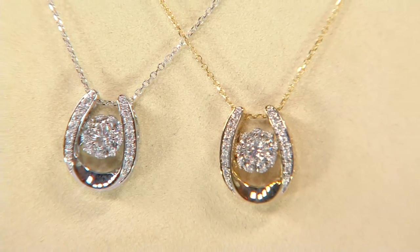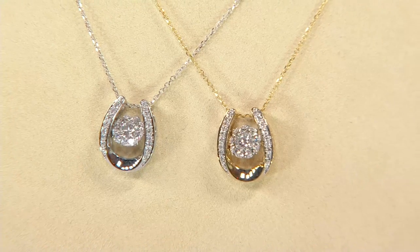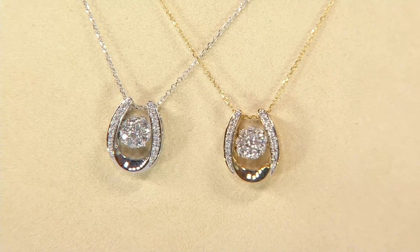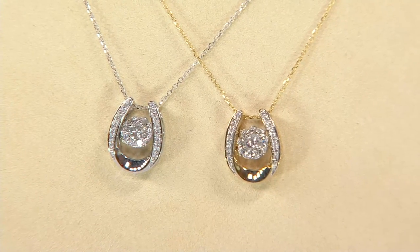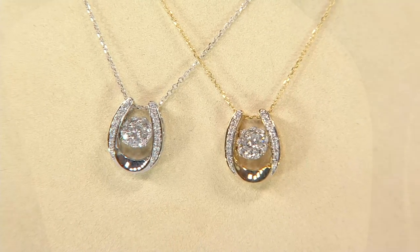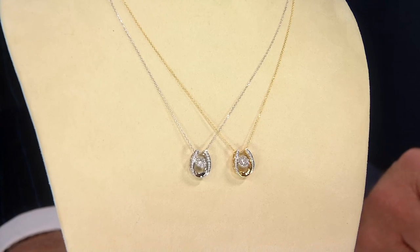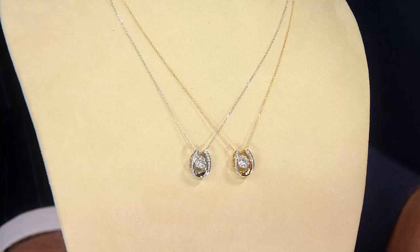I think it's hearing a little disco music — they are dancing. From 5 easy payments of $145.80, this is brand new today. That center cluster gives you the look of three quarters of a carat, which would be off the charts expensive, more expensive than most of us could ever afford. Here, it's 5 easy payments of $145.80.